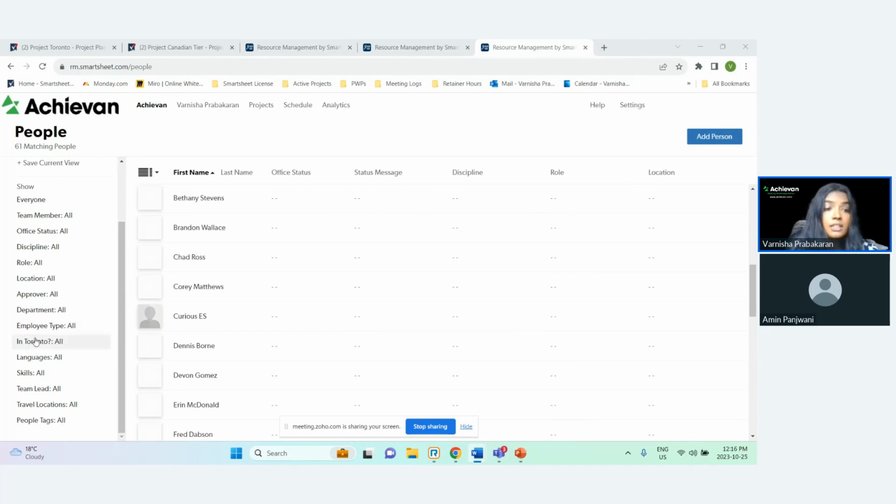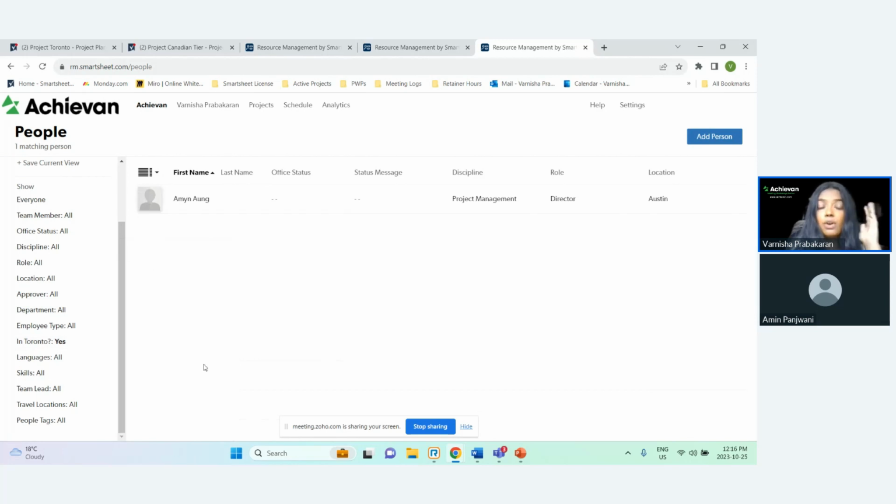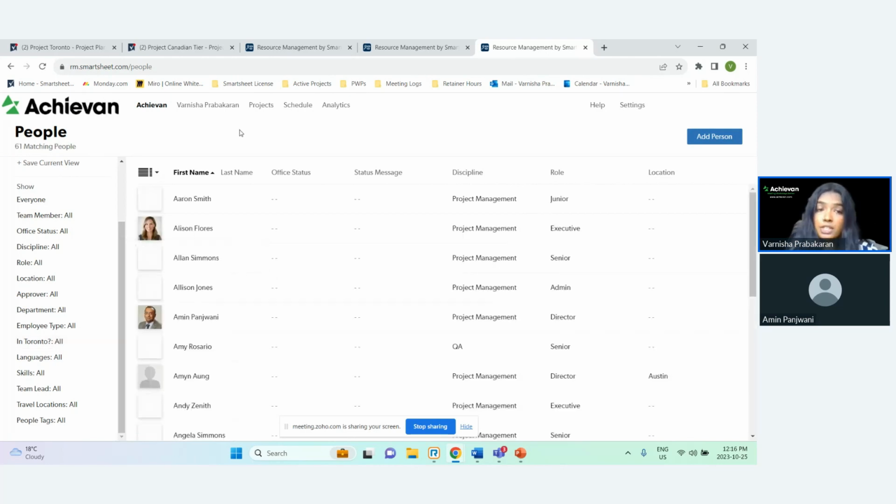When I just click on this filter and I say yes, it will filter it based on all my employees in Toronto. Okay, so that's the nice thing about the people custom field. For the project custom field, we also have a project custom field, and we'll get to that in a bit.